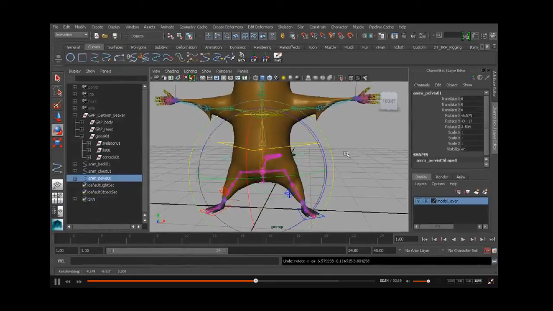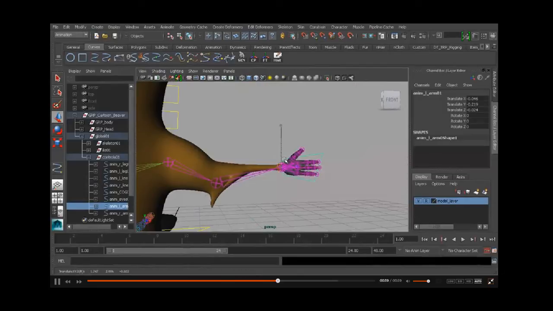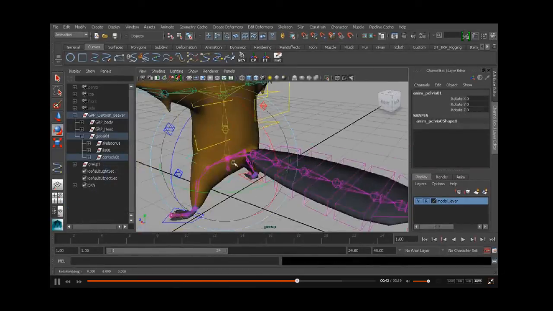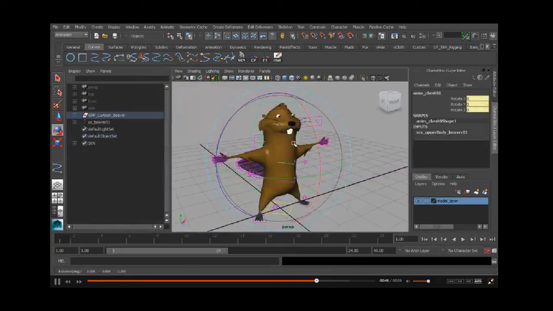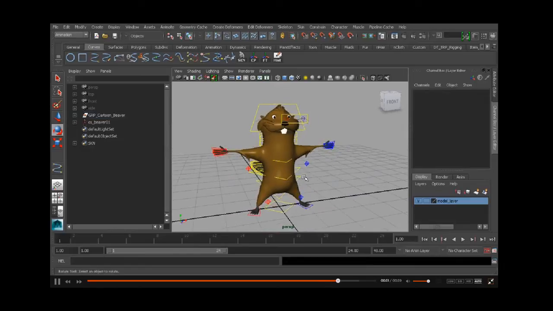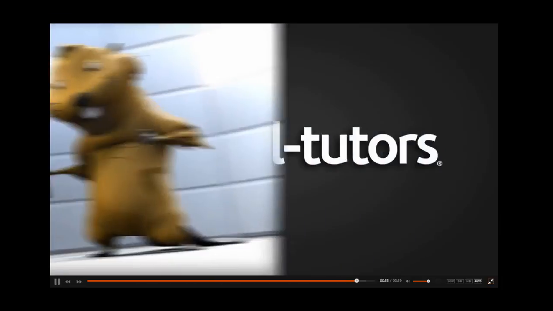Along the way, we'll also learn how to adjust a control object's rotate order to help prevent gimbal lock interpolations. We'll learn how to export skin weights using MEL, as well as how to mirror blend shapes and use blend shape targets to correct deformations. By the end of the set of tutorials, you'll have the understanding needed to rig your own characters. So let's get started.